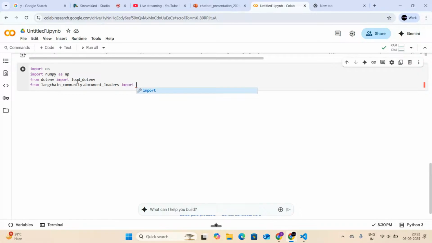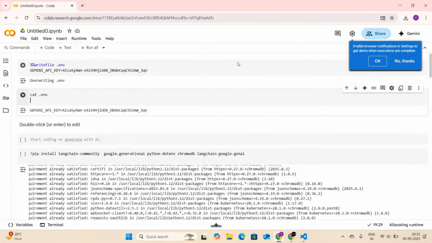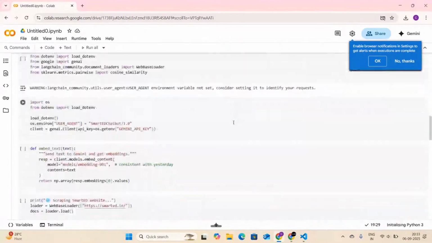So this will help us do that. Import WebBaseLoader. Just do it, guys. If you want, I can paste it in the chat box for you. And I have written everything for you like previously as well.